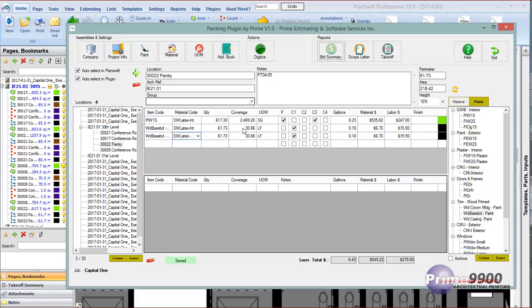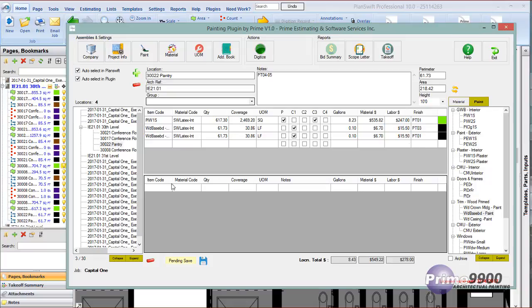For example, we've got a 6-inch base, so it's half of what the area is. Whereas here, we've got 4 times the coverage, 4 times the 600 for 2400, because of the prime and 3 coats. But all of that is auto-generated in the calculations that you've got in here. And we'll put in the finishes for that.